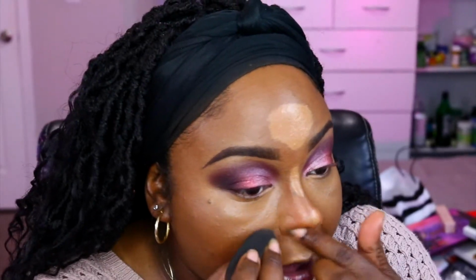Now, the setting powder that I had chose, mind you, I never used this setting powder. I think I'm gonna kill this look by using it, but I want to be honest about this whole thing I'm doing with the makeup collection, the makeup addiction, just truly showing how excessive I have gotten with my makeup purchases and how a lot of us get. We would buy just to be buying, and it doesn't even work for us. And then some of us are too lazy to return, like myself.